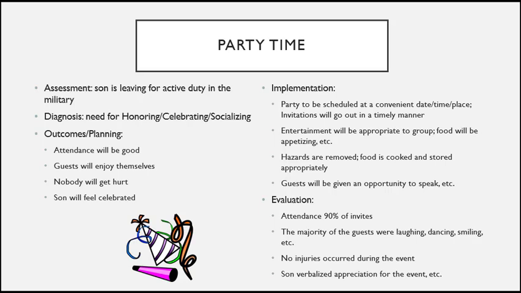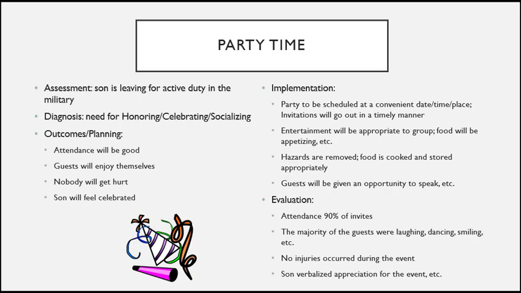If I want to evaluate whether or not someone's going to get hurt or got hurt, I would, of course, want to see that there were no injuries that occurred during or just after the event as a result of being there. And if I wanted to evaluate how my son felt, then I would probably look at his verbalization to me of appreciation or the way that he described the event for us. So, evaluation in this text is thinking about how will I know that I've reached the goals.